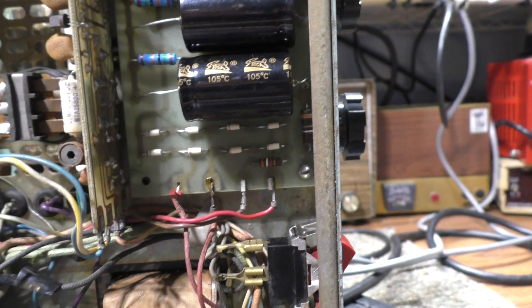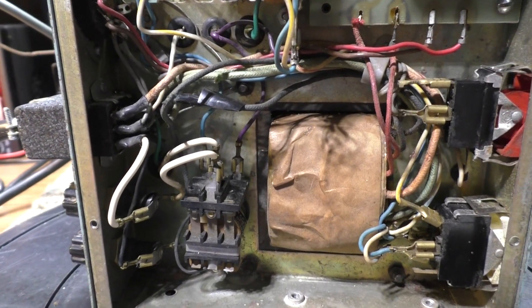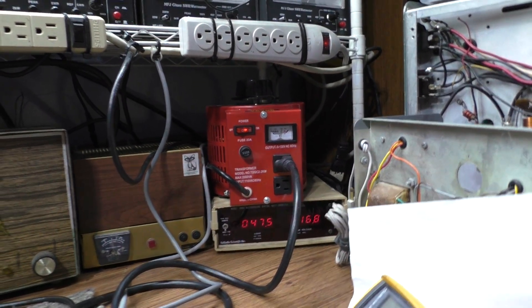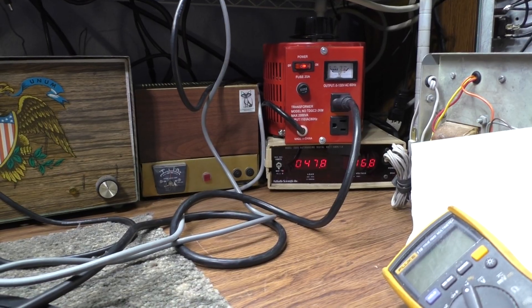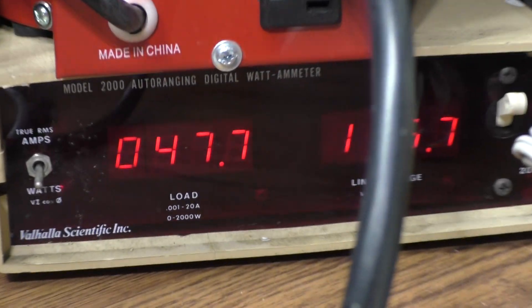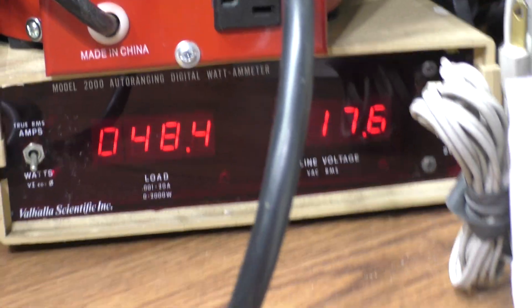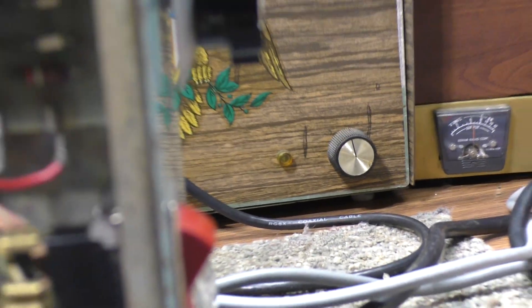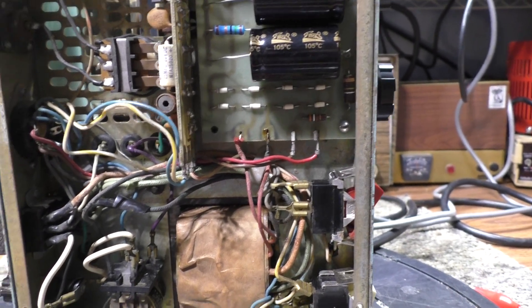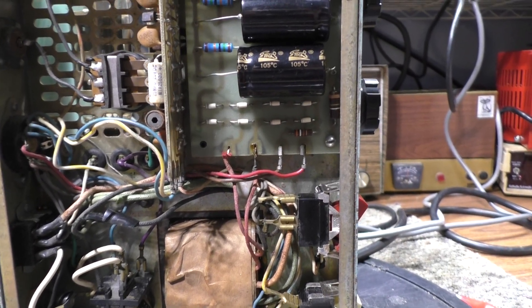After recapping, checking bleeders, diodes, and soldering spade connectors, I cleaned the relays and checked the fuse. This one didn't have a fuse - it required a 5-amp fuse, so I put one in. Then I got my variac out and slowly brought up the voltage. Everything was okay. It's plugged in now and on standby, pulling 50 watts in standby - that's about right for two tubes with filaments going and transformer loss.